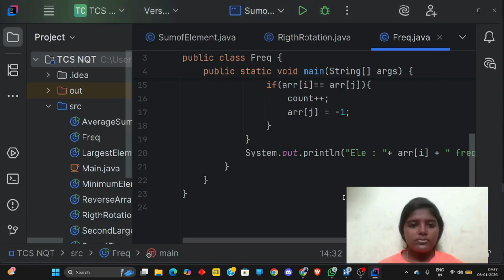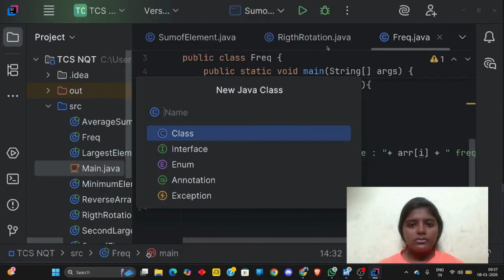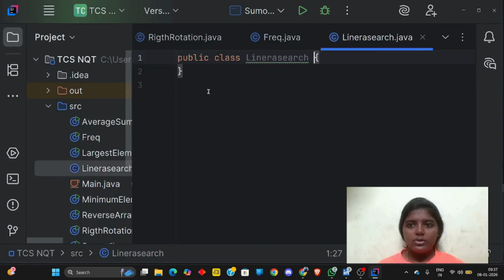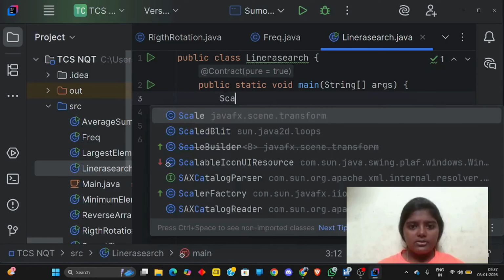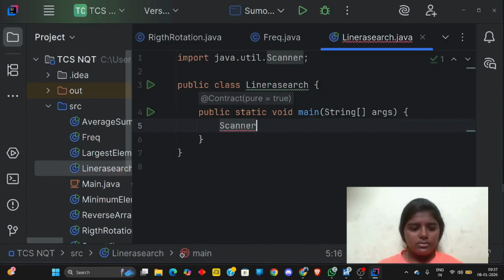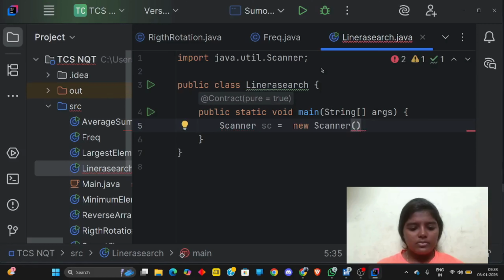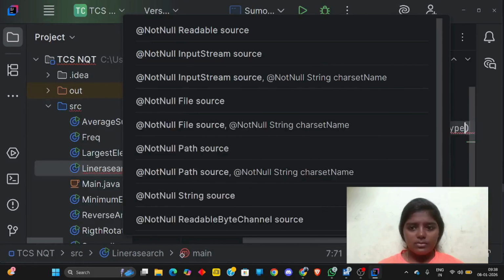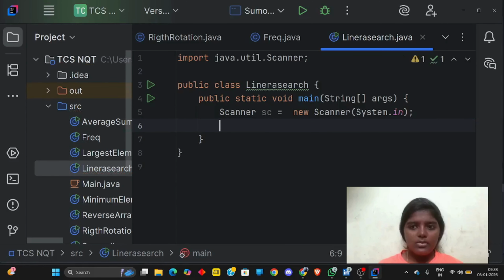So let's create a class here, LinearSearch, our main class, and a Scanner.